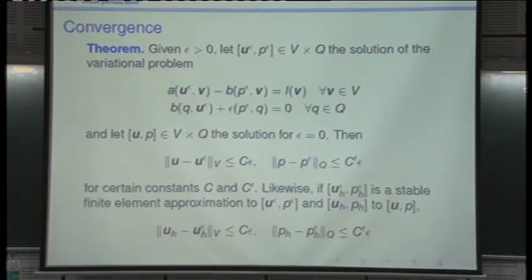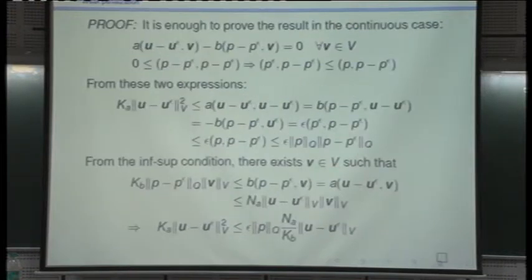That's good, because we know which order of error we are making when we use a penalty method. And exactly the same happens if, instead of working at the continuous level, you work with a finite element approximation that is represented here by the subscript h. The proof is exactly the same. What I'm going to do is work in the continuous case, but exactly the same thing can be done at the finite element level. I will not detail the proof, but it's written here.